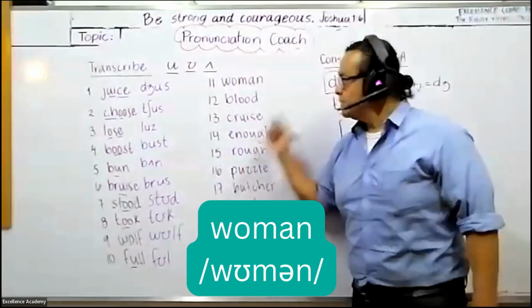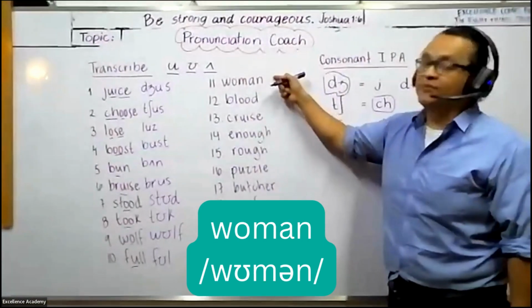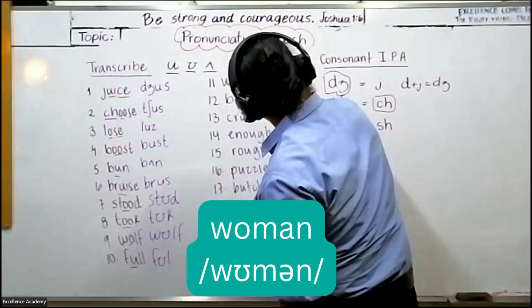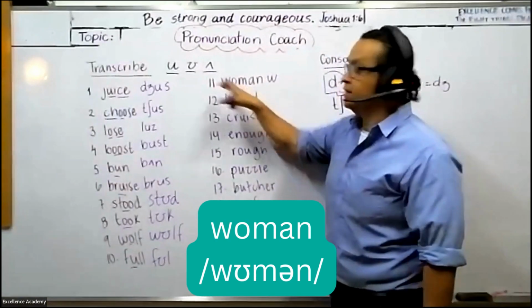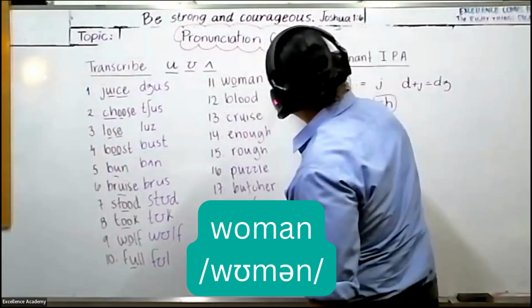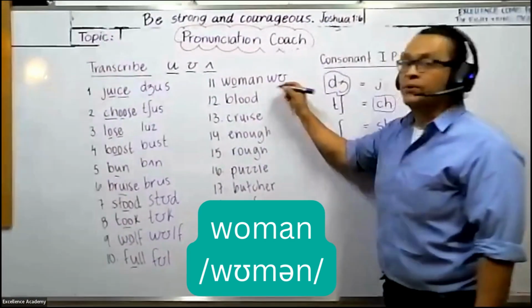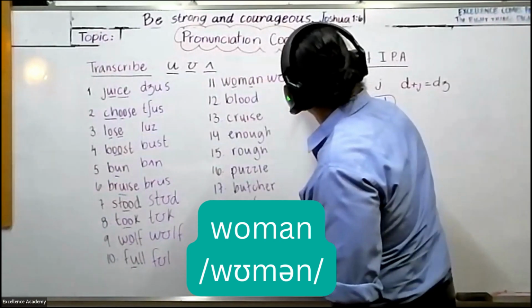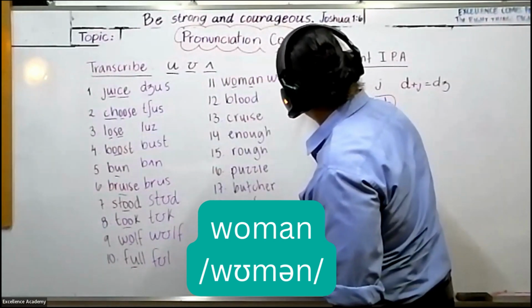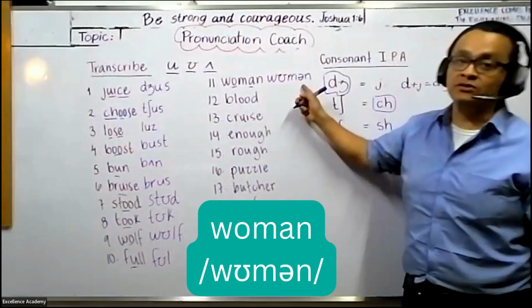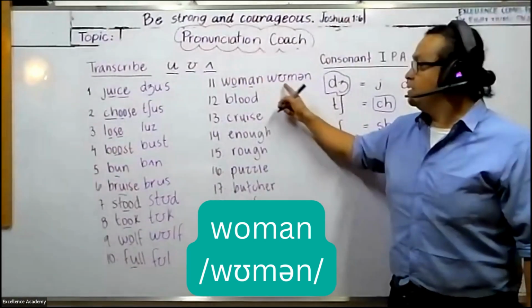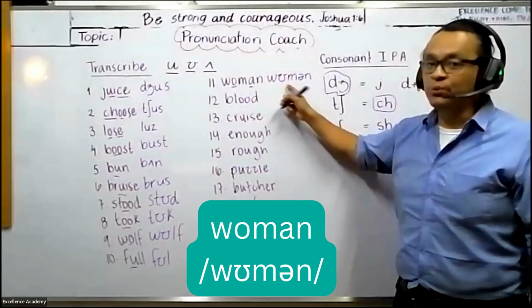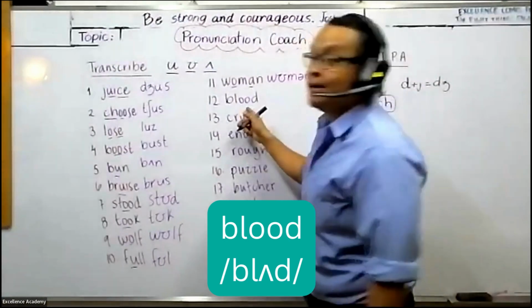Full. Moving on now to number 11, we have woman. So here the W will remain. The O here is going to be pronounced with an sound. So we'll put it here. Men. The last syllable, the A is the weak vowel or the schwa. We'll put it here and the N. And now we have the proper transcription for woman. When we transcribe it, we can clearly see the correct vowel sound that needs to be pronounced. Woman.